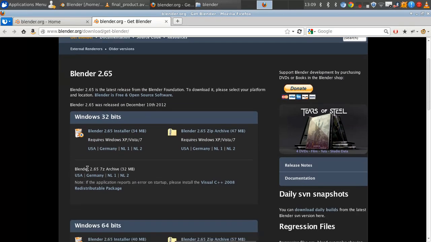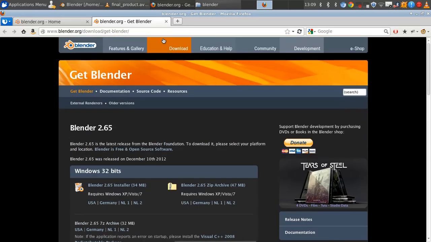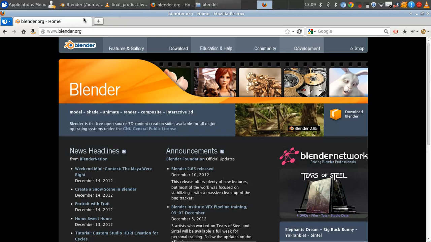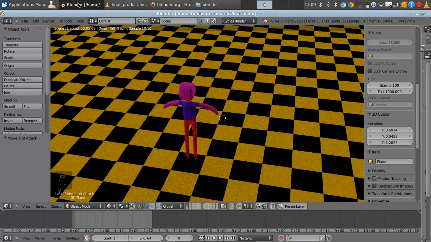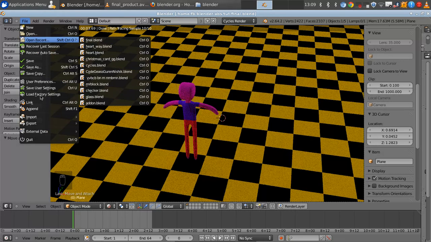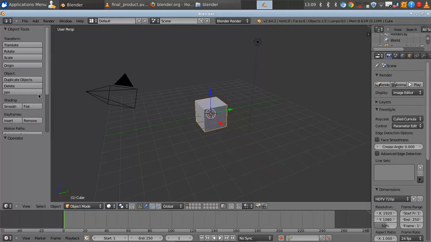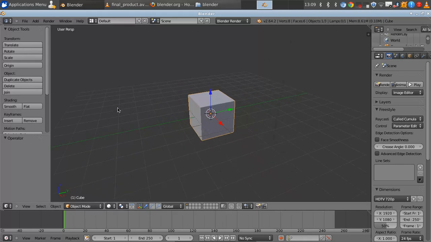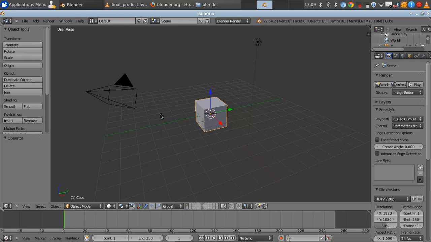So to start up, you're going to need Blender, so go to blender.org and download it. On the download page, just pick your version that you have and go ahead and install. Once you're done with that, we're going to go into Blender and you're going to go File, New. Or alternatively, you can go Load Factory Settings. Now, once you have this, this is your basic view to Blender. We're going to just learn some of the basic commands that you can do.